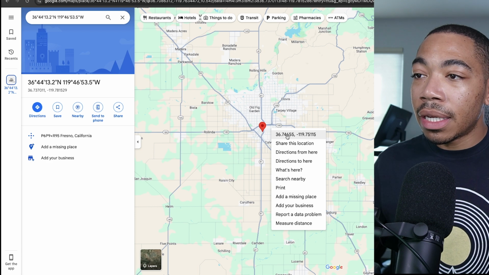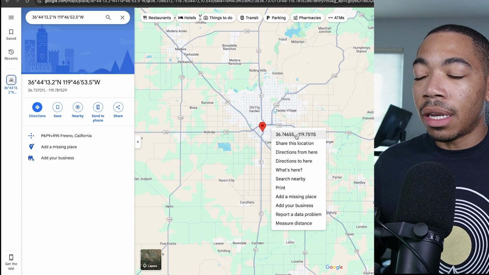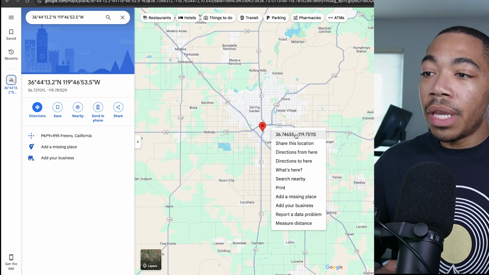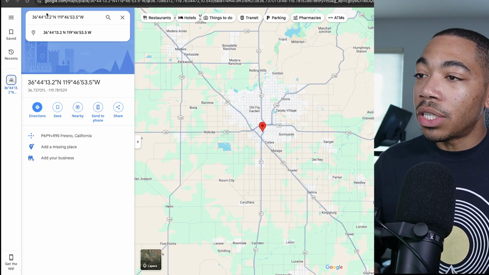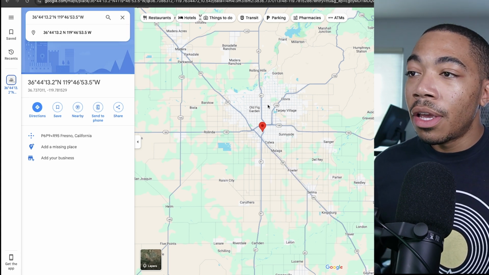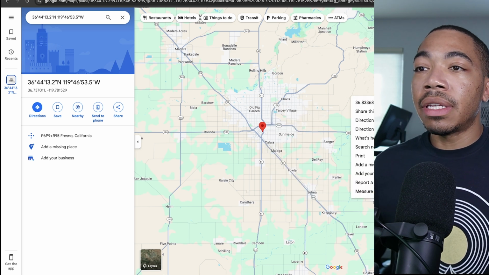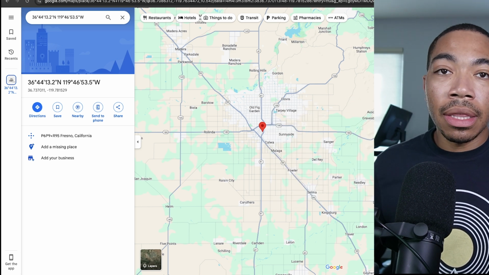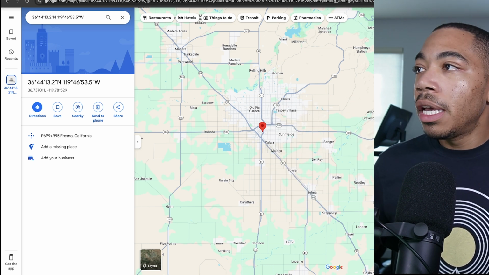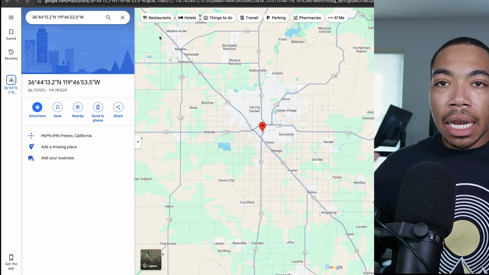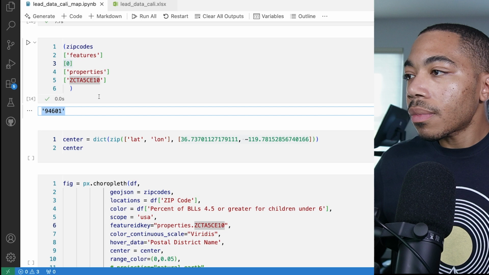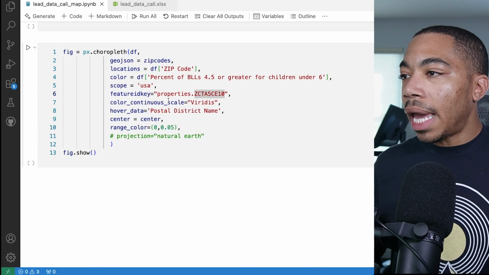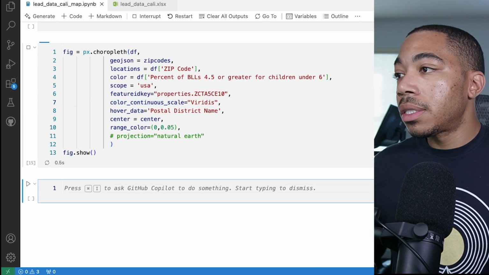So you can right click and see that this is the longitude at this particular location, and then you can copy that. And so I've already done that. I'm showing you where that location is that I've identified as the center, but you can choose any point. And obviously this could differ based on where you are in the state, in the country, in the city, but really important for telling the Plotly Express map where to center the visual. So back to our notebook. And lastly, let's just run this.